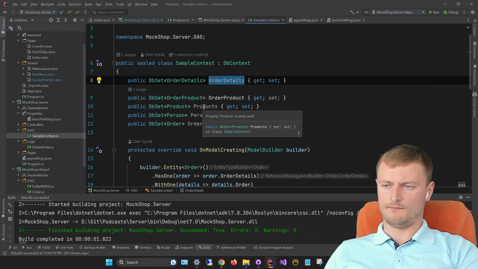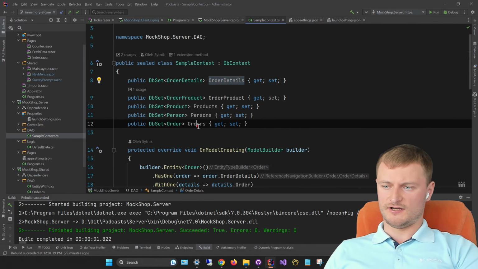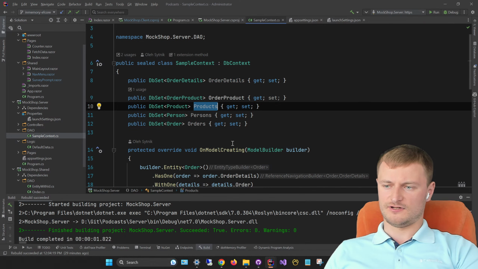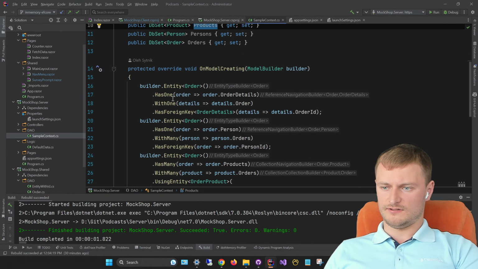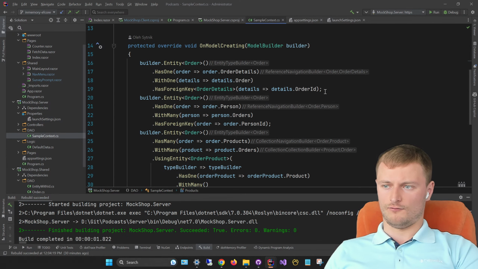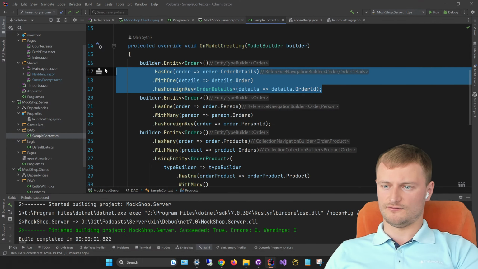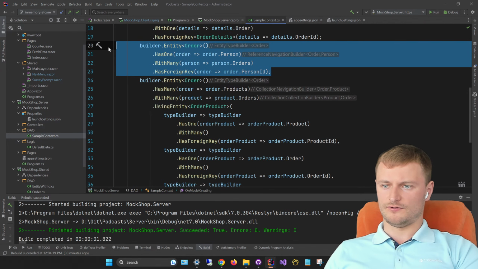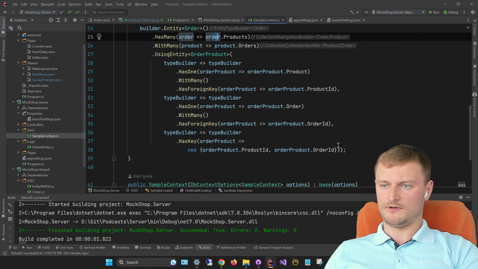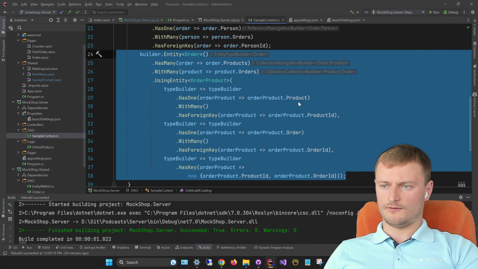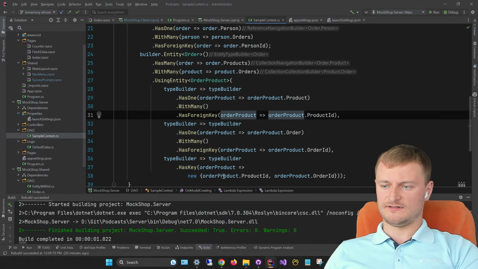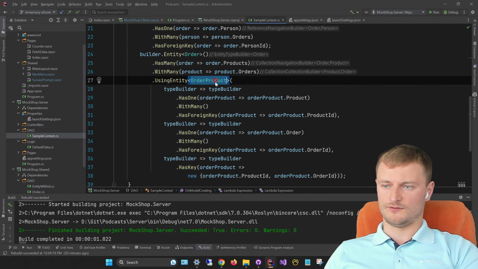There is a many-to-many relation between order and product, because one product can be in multiple orders, and the other way around, one order can have multiple different products. The configuration is done this way via the OnModelCreating method. Here, just the simple relations, and here we have the complex one for the many-to-many relation with the intermediate table of the order product.